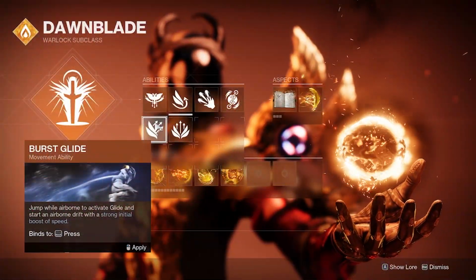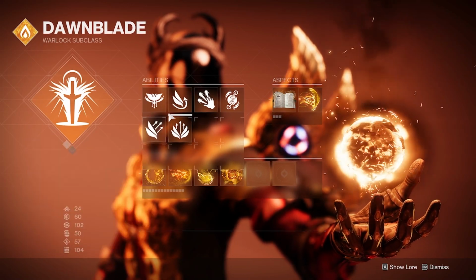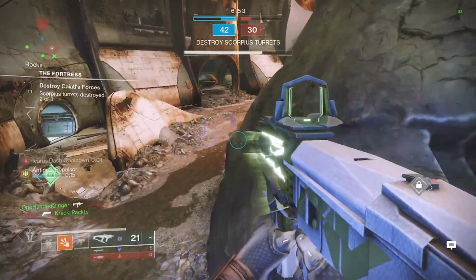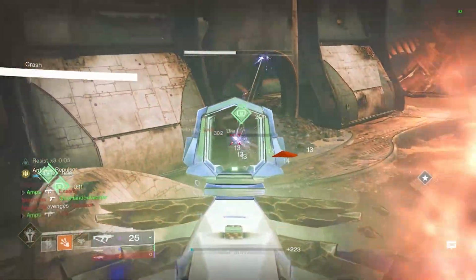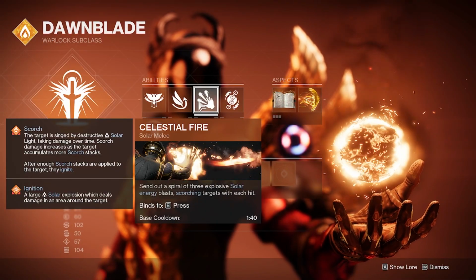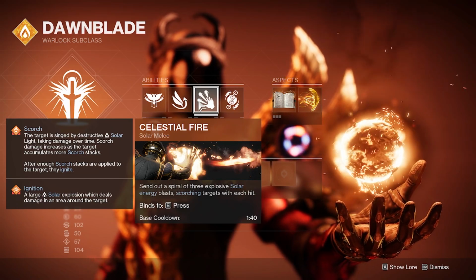Moving on over to Jump, every Warlock main is currently furious right now that I'm not taking Burst Glide, but instead we will be choosing Strafe Glide because of the strong directional control that it provides while airborne. We're going to be in the air a majority of the time while using this build, so that extra directional control is going to be extremely valuable to us. More on that later. Celestial Fire will be our melee of choice because it provides a really easy way to scorch targets from long distances. That'll be really important when we talk fragments.